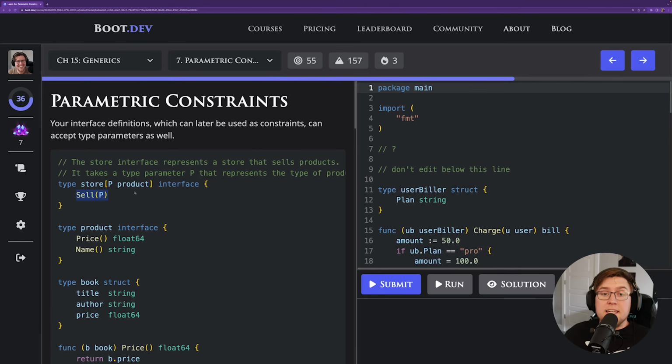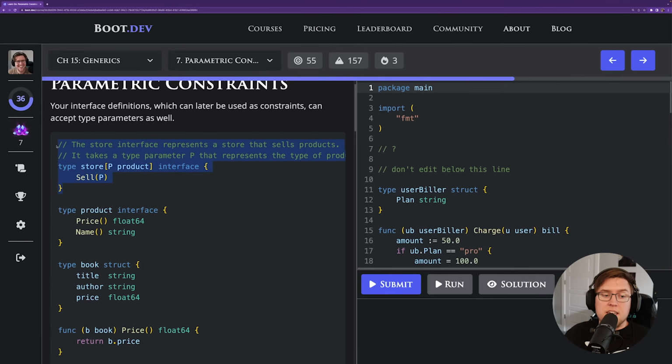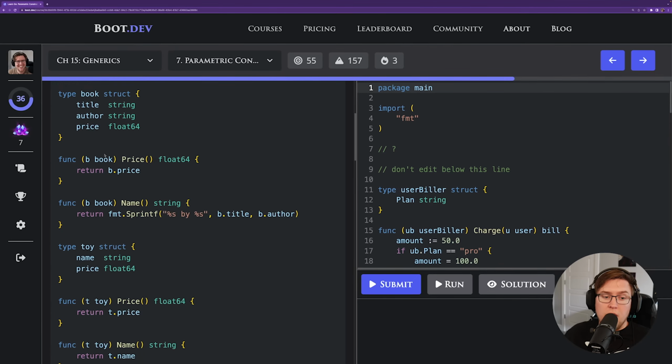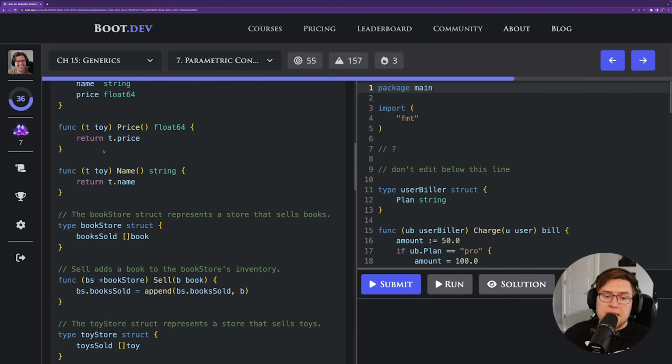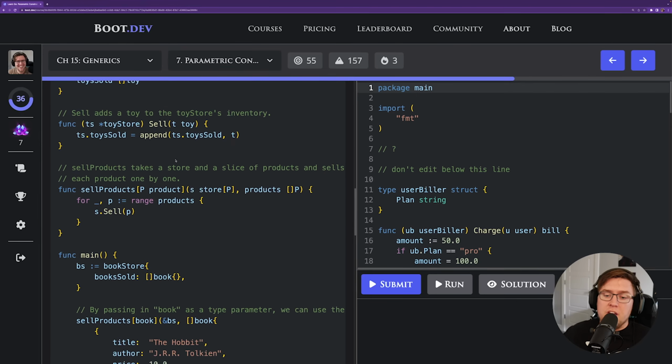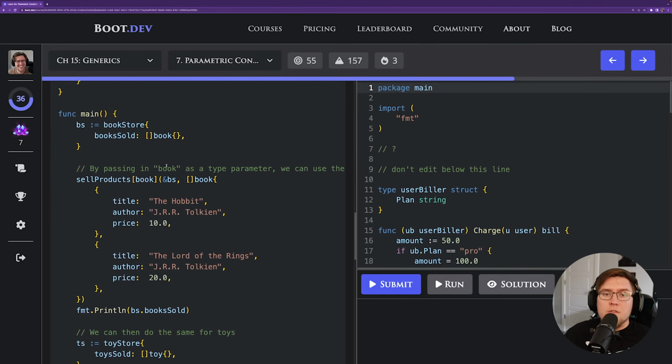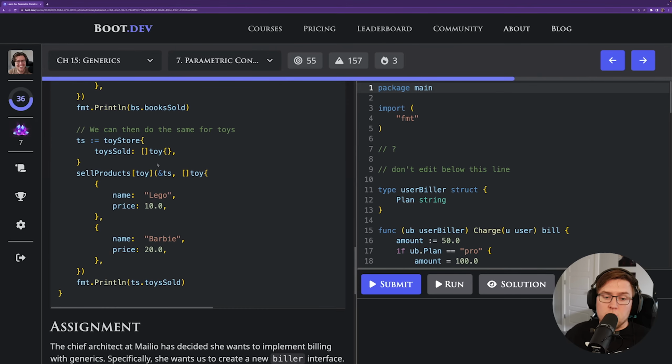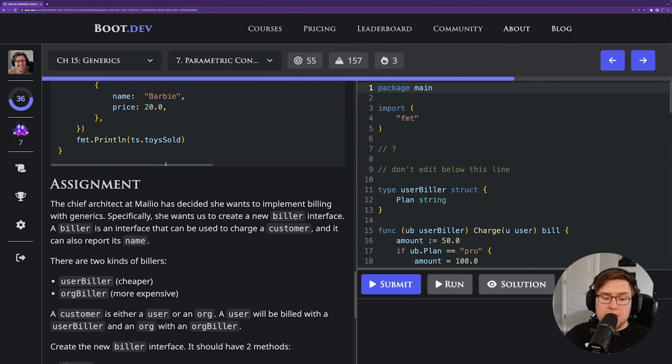Now, the idea really is that simple. If you want to get an idea for how this whole snippet of code works, the example code, I'm not going to talk through every line. That would take a little bit too long, but feel free to browse through this and get a feel for how that interface works. We're going to jump straight into the assignment.